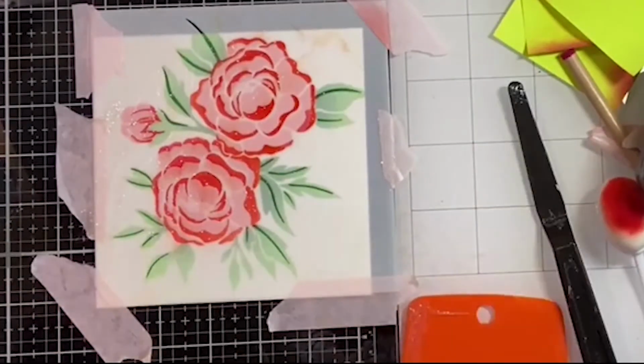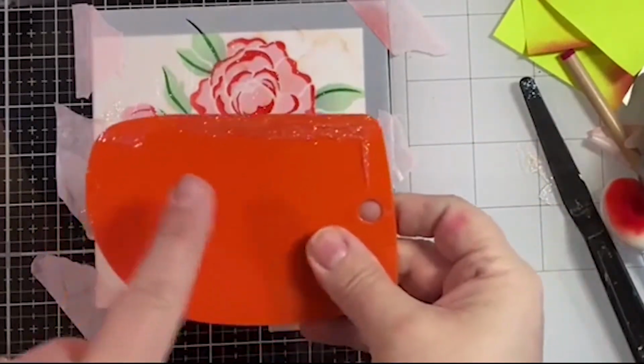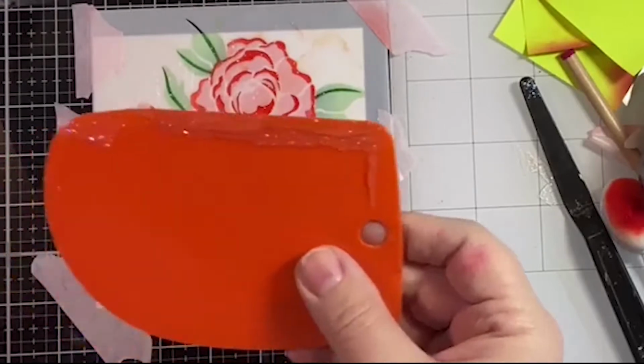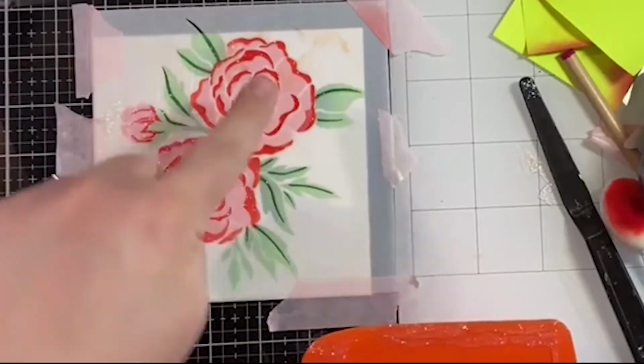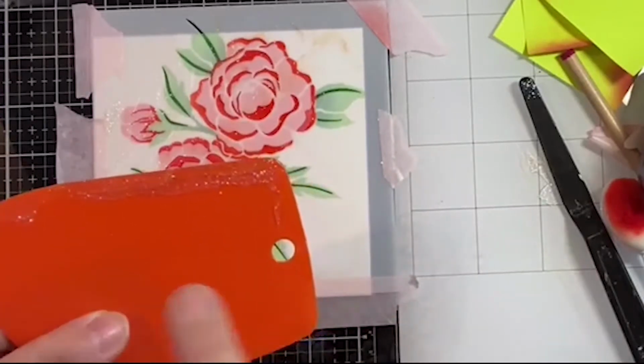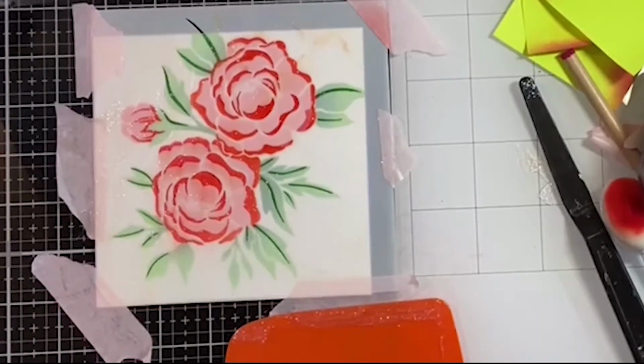A little bit of glaze goes a long way. You can see I've got a lot of it left on my spatula. The only reason I'm not going to add mine back into my container is because the ink is still so wet that this probably has color in it. But if you wait a little longer than I did, you're probably going to be okay just scraping it back. Always just kind of test it. You don't want to react with the oxide.